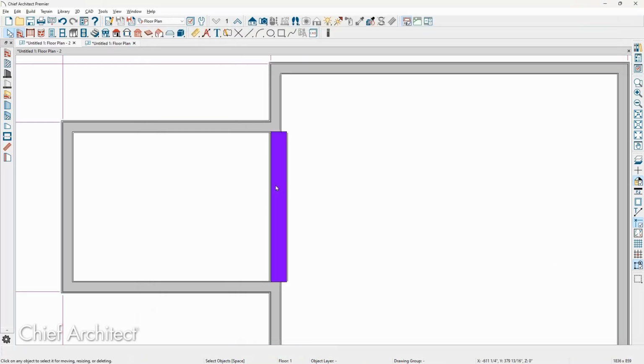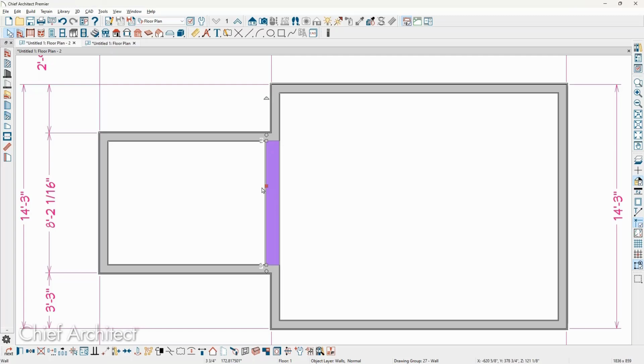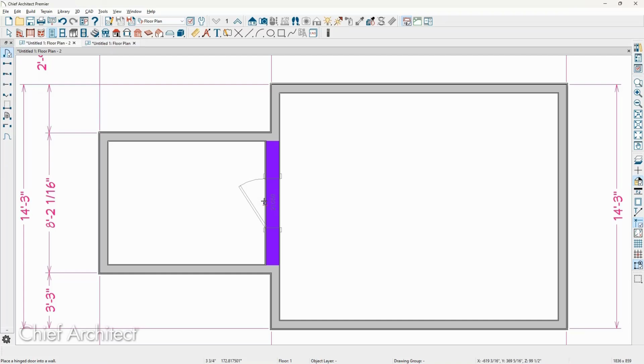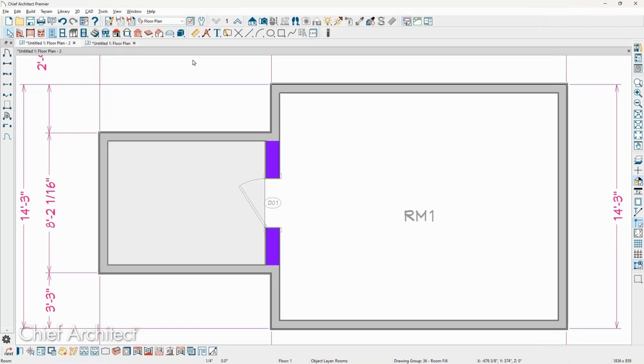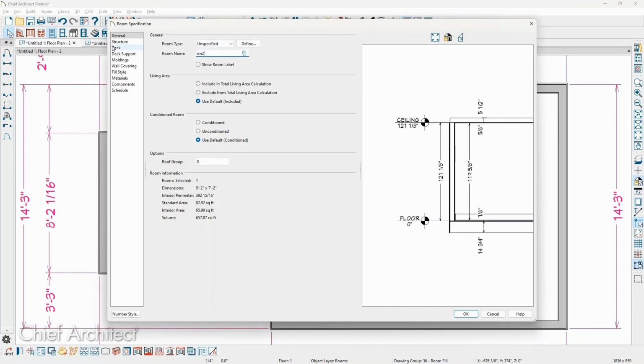Okay, so here's this 10-inch wall, and it's probably aligned so it's even on the inside. Something like that. And you have to put a doorway in it. The issue is, well, first you should define the 2 spaces. That way they have an existing definition, and then you go back and you change it. So we'll just call this room 1, and then we'll call this room 2. Right?